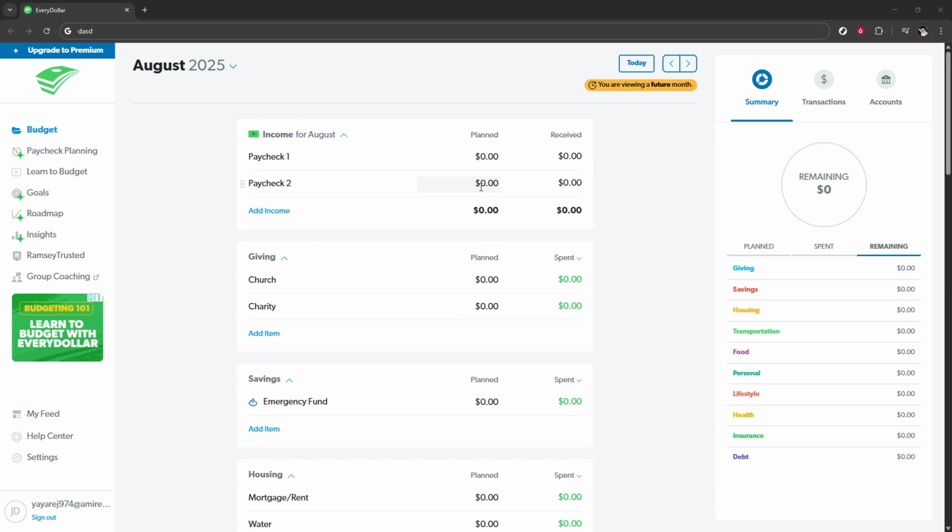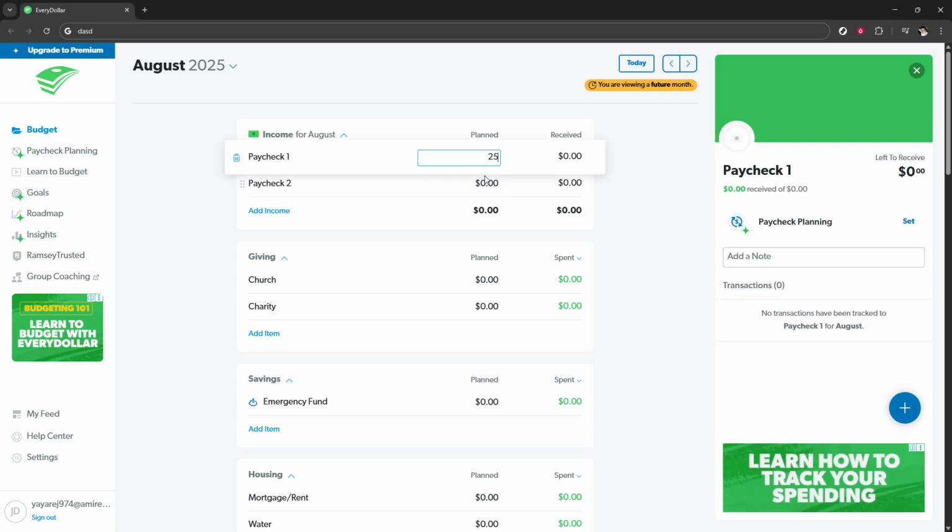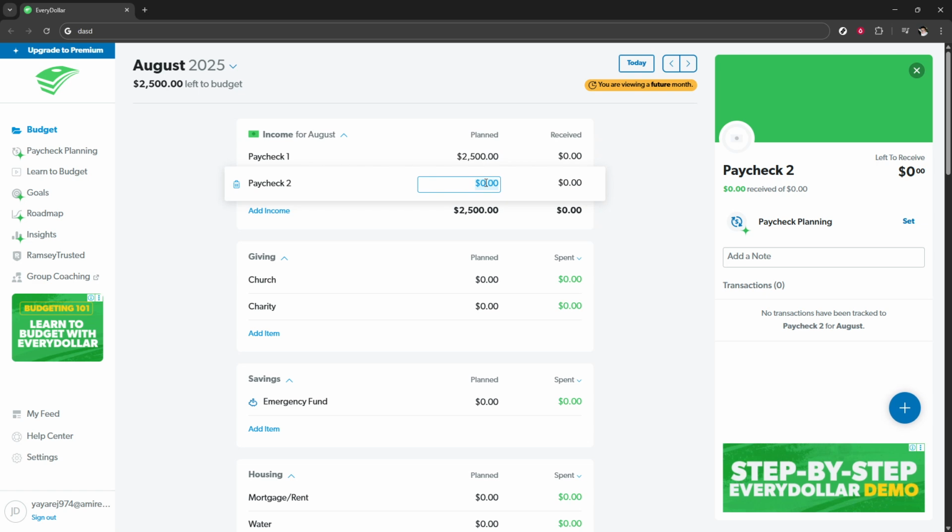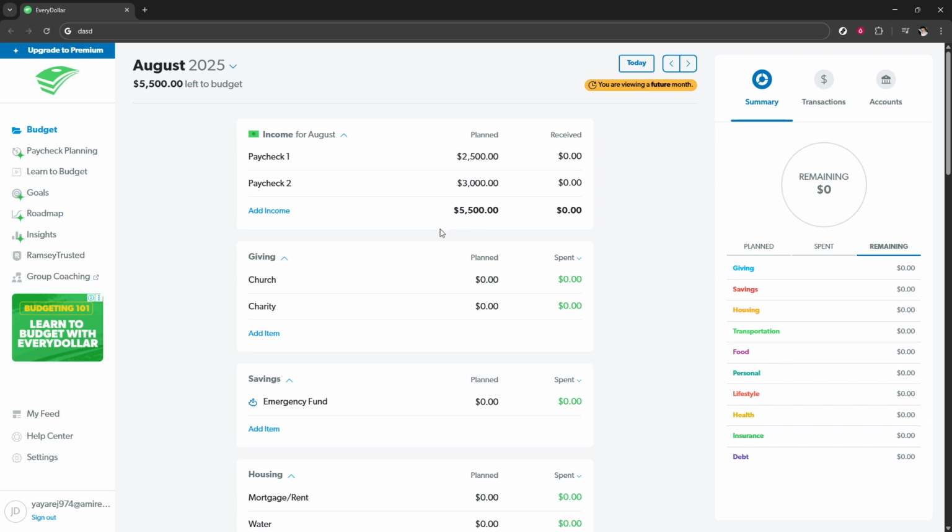Once you're there, it's time to start with the income section. This is where you'll input all the money you earn. This could be anything from your regular salary, side hustles, or freelance work. Include every source of income, no matter how small, to get the most accurate picture of your finances.